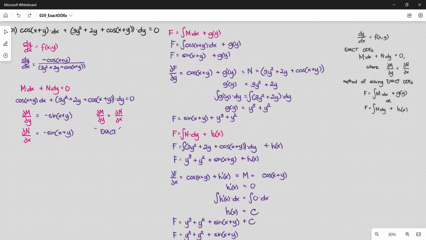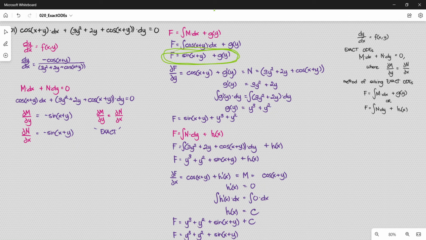Okay, so unahin natin ito. Kunin natin yung integral ng m dx. Sinulat ko lang ulit dito. So, kunin natin yung integral niyan. Ang integral ng cosine ay sine. Okay, integral ng cosine dx is sine, tapos may plus g of y, since yun nga yung katumbas ng plus c. So, ito na yung general solution.